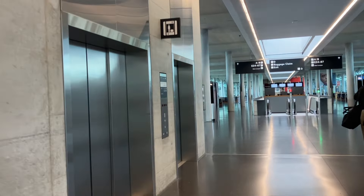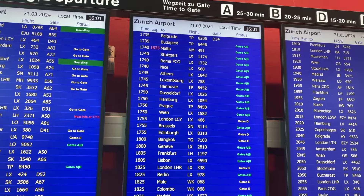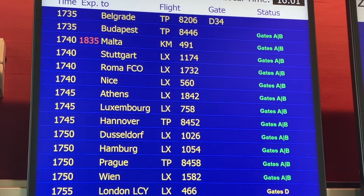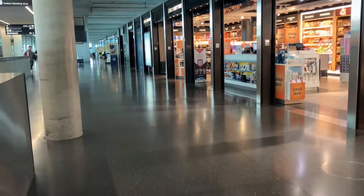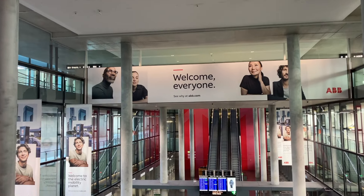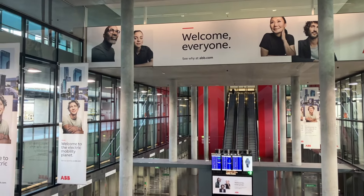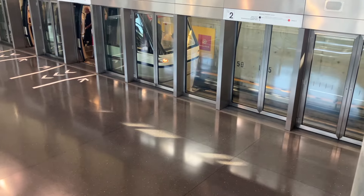I couldn't stay here long, so it's probably good that these were among the only interesting heavies today. My flight is listed to be at the A&B gate area, so I'm going to have to take the underground train there. As you know, Swiss Airlines is the airline that sparked my love for aviation, so I do have quite a few good memories flying through Zurich, especially taking this tram. The last time I did, I happened to be flying to Vienna on the Austrian Airlines Retro A320, which was cool.